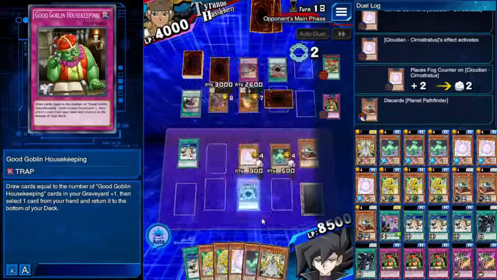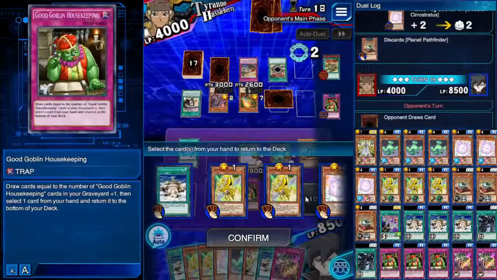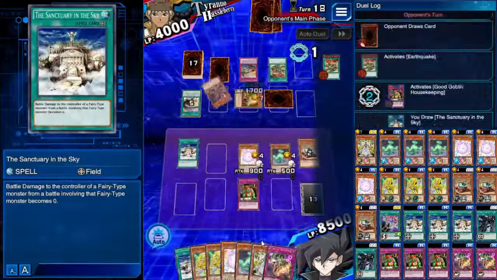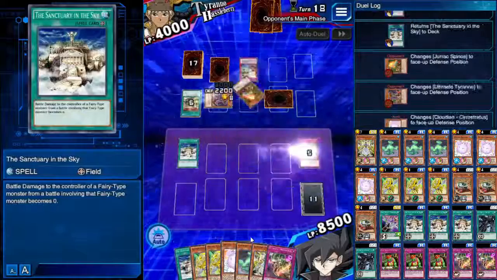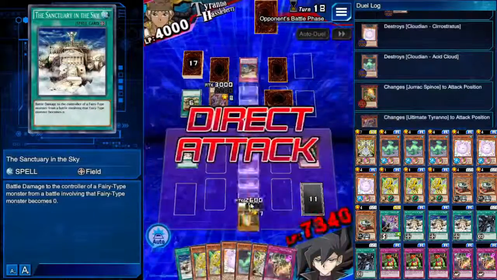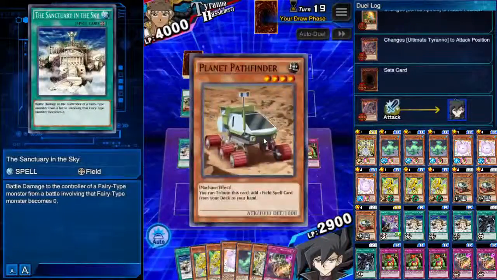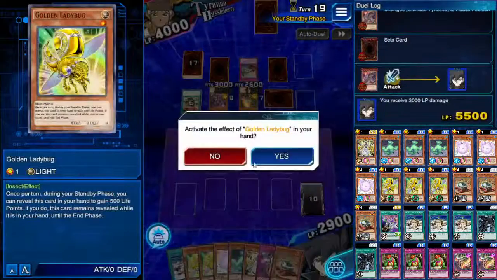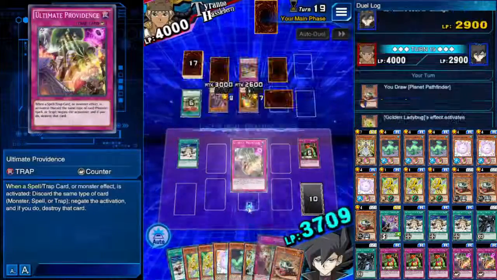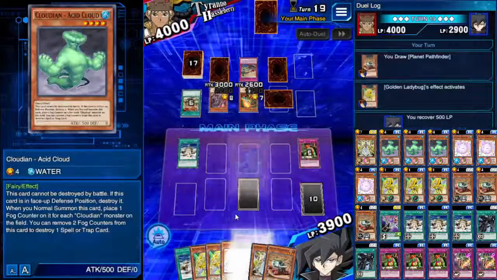Watch, I draw Ultimate Providence right now. Watch me do it. Yep, I knew it. Okay, well, that bites. So I'm going to take 5,600 damage. Thankfully I got the Golden Ladybugs early enough and I was able to out-heal that, but... I think I'm still okay.